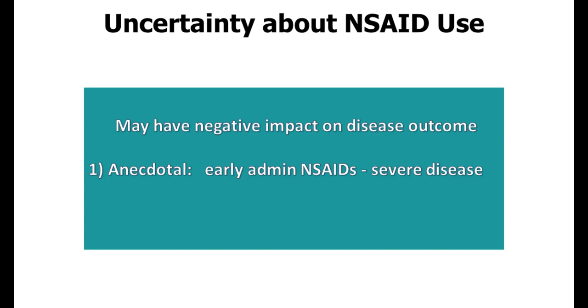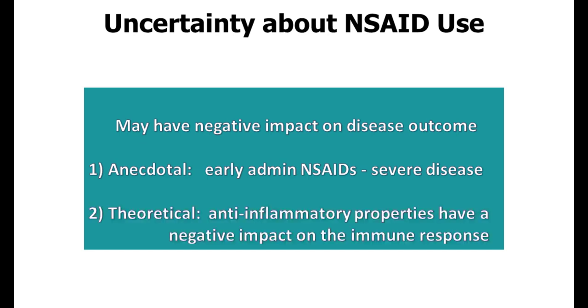Also, there's a lot of question about whether or not we should be taking NSAIDs, ibuprofen, and whether or not they have a negative impact. There has been talk about a negative impact on the disease outcome, but number one, it's been anecdotal, because some clinicians suggested that NSAIDs early in the course of the disease may have caused a few young patients to experience a more severe disease just because of a correlation. They had no basis for causation. And also there was a theoretical concern that the anti-inflammatory properties of the NSAIDs could have a negative impact on the patient's immune response.